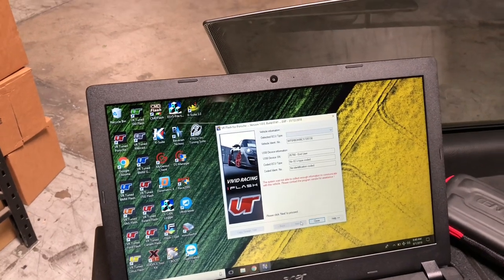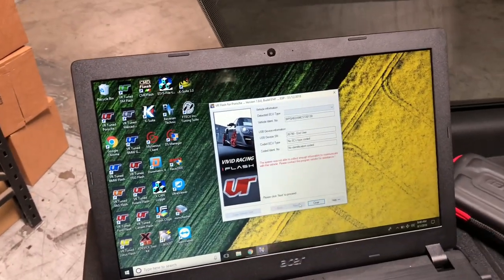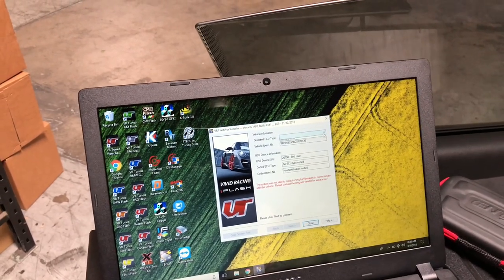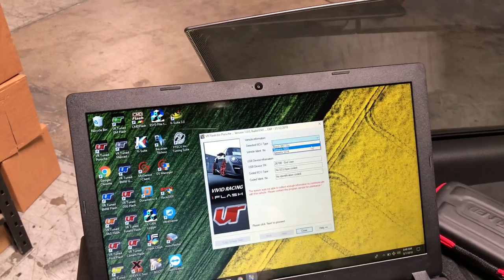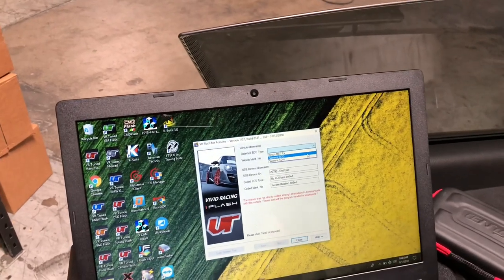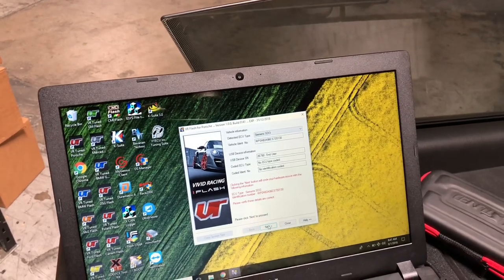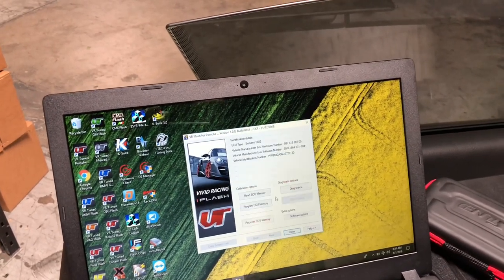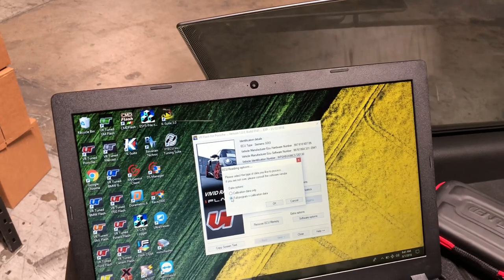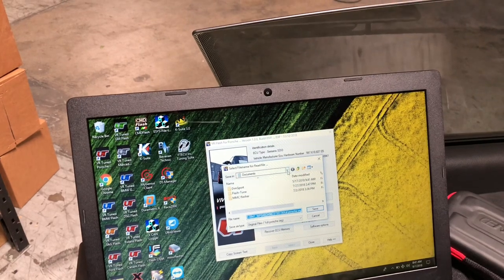People always say it does not collect enough information from the car — step 4 of the instruction card says this will happen. So what you do is look on the product page and it will tell you exactly what ECU your car has. The 997.2 is an SDI3, so we'll go ahead and select SDI3. If you lock it to the wrong ECU the cable is locked to that and you can't switch — it's either SDI3 or ME 7.8. We'll choose SDI3. Are you sure? This is the end-user cable so it's staying with the car — yes, yes. Lock it to this VIN. Now we want to read ECU memory — we always want to read the full program, not just the calibration data. So we're going to go ahead and start and save this in my downloads.